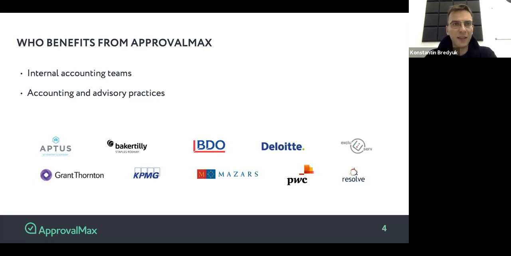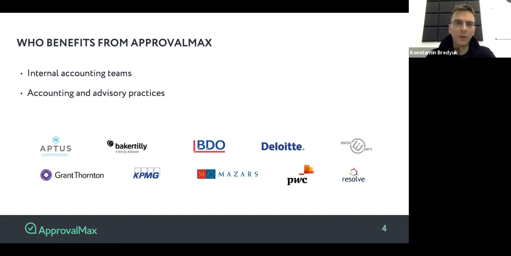And for those organizations, we provide a solution that helps you to get rid of paper-based approvals and do this approval process in work from home style, as we are all currently doing now. So this is for internal accounting teams. As for accounting and advisory practices, we provide an app that allows to automate and properly organize outsourcing of accounting and bookkeeping.